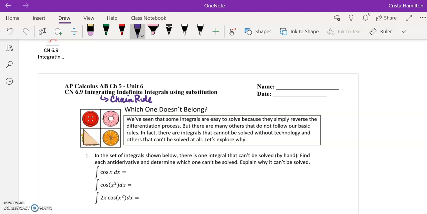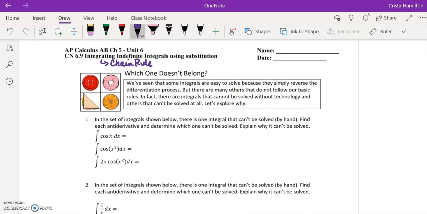So now we're going to look at some examples, and I'm going to work through this where I'm going to pause the video and let you guys do a little bit of work on your own as you're looking at this. This really works better in the class in a group setting, but we're going to kind of go with it here. Now, the question we have here is which one does not belong?